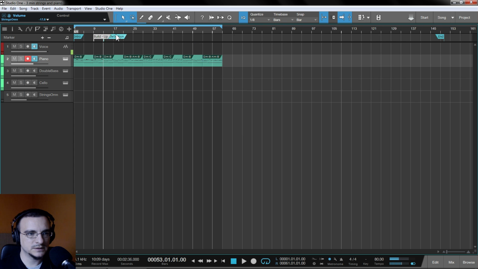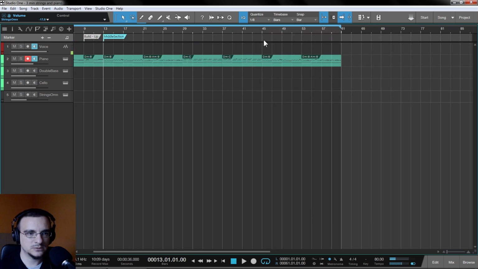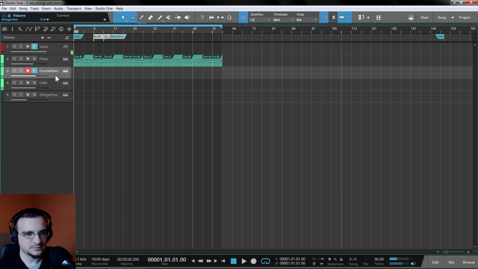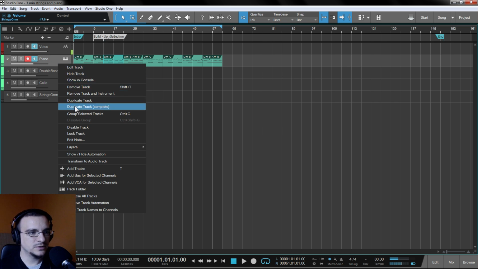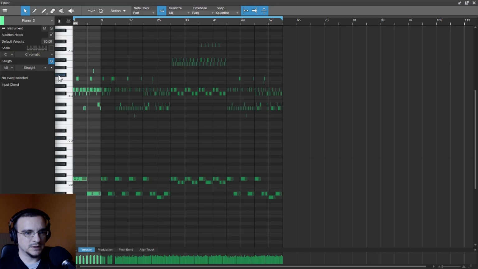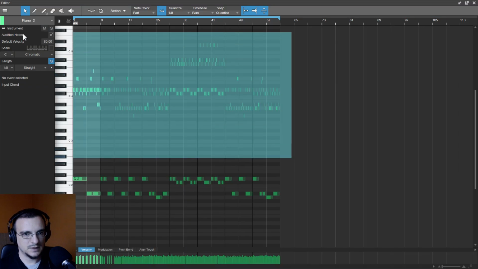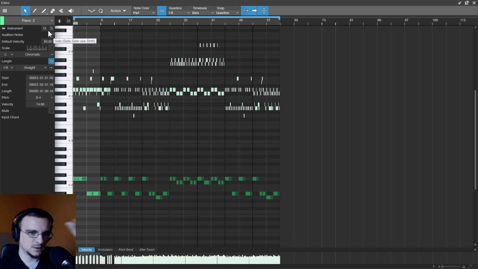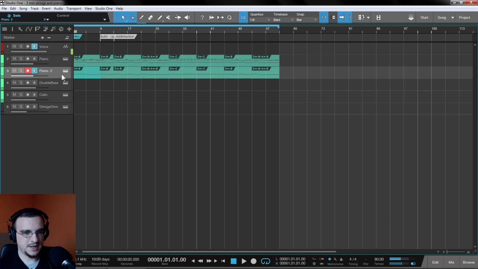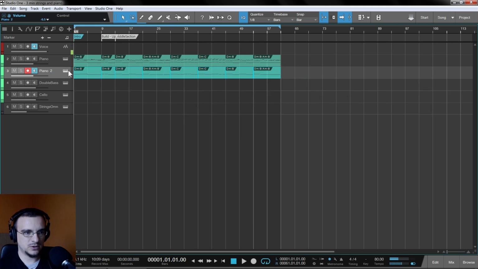We don't even need this anymore. Well, maybe we will, because we have to differentiate from the build-up. But other than that, we didn't have to do necessarily that. We're going to do another thing over here. We're going to duplicate the piano, and we're going to go into the piano part and delete the above sections. Sorry, I'm going to delete that. Leave this. Select them all.